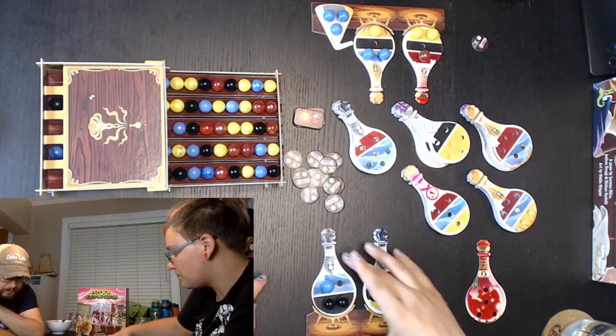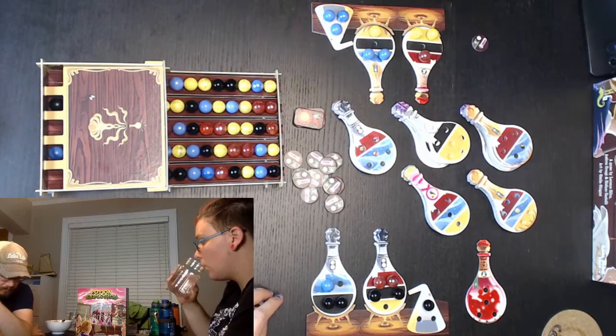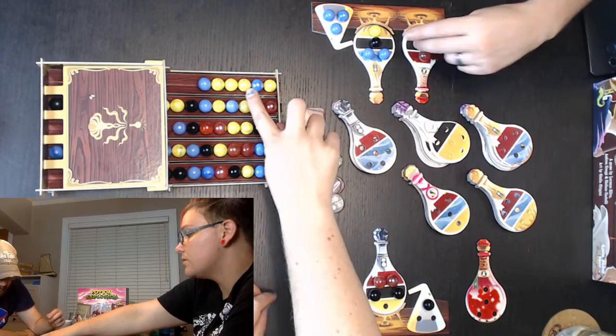Shoulda, coulda, woulda. When do you get new potions? When you finish the one that you have. Okay, so I take this red. Can't do anything with it, but I get these two blacks. Yep. So now I put these... Well, hang on. You finish the blacks, and then you cause the yellow explosion. So you get the yellows. And then you get the blues.